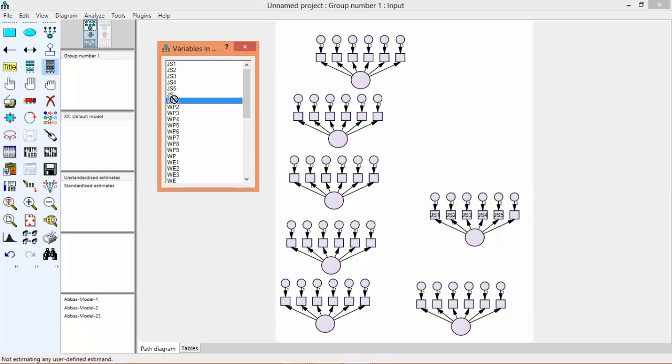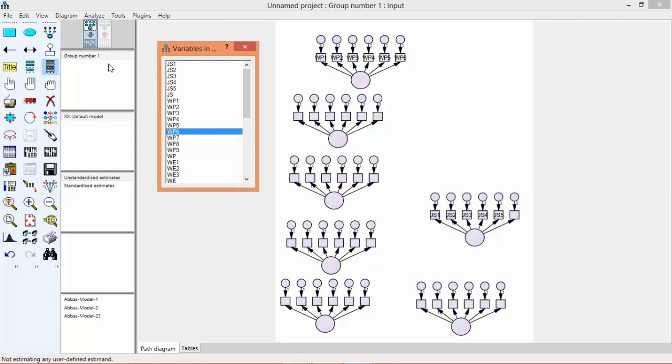So another one is WP. So let's start. WP1, WP2, WP3, WP4, WP5, and WP6.